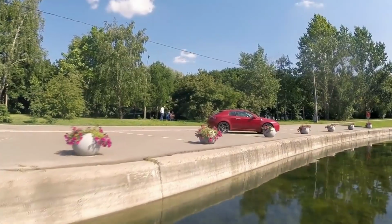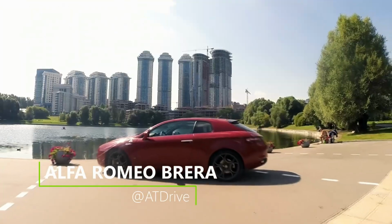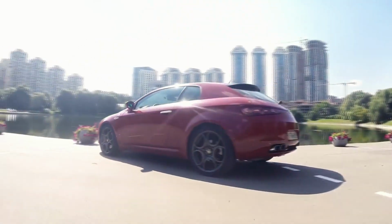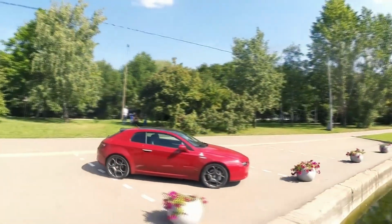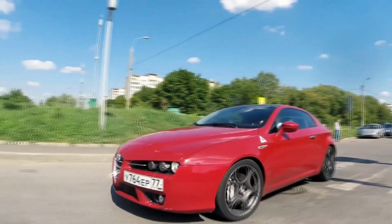Next on our list we have the Alfa Romeo Brera, which was in direct competition with the RX8 when it first came out. Unlike the RX8's rotary engine, the Alfa Romeo comes with a V6. If you're only interested in the styling, you can opt for the cheaper 2.2 litre 4-cylinder, however I think the V6 really is the one you should go for. And these cars seem to be holding their value quite well, which is surprising for an Alfa Romeo, as normally they are famous for unbelievable depreciation.